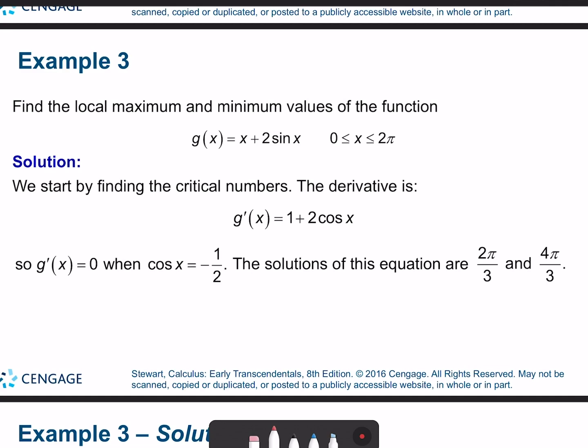And then, as we try to chop up the x-axis or decide what intervals we're going to be examining, we need to take the first derivative of our function and set it equal to 0. And when we do that, when we take this function right here and we set it equal to 0 and we solve it, we find this statement. Subtracting 1 from both sides, dividing both sides by 2. And the solutions to that statement on this interval are 2 pi over 3 and 4 pi over 3.